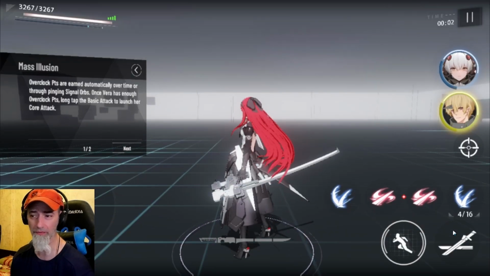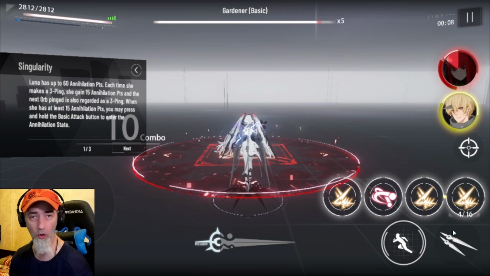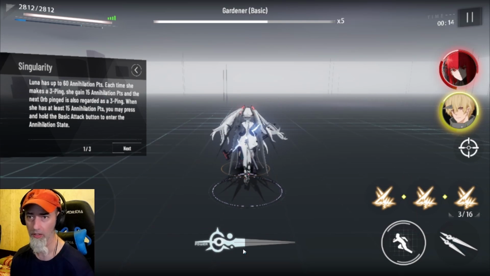All right, so we're starting out with Vera, right? And, you know, it's always good to move, kind of do a dodge. And then once you bring in Luna, you see our orbs are highlighted. We can hit the red orb, right? And there you see the annihilation mode meter build up, right?